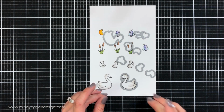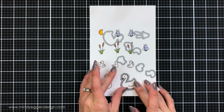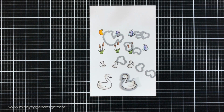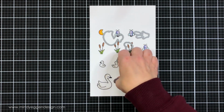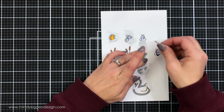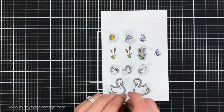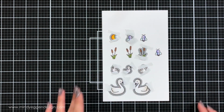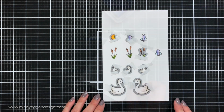So once I have all of those colored in, I'm going to take the coordinating die for each of these, hold it in place with the low tack tape, and run that through my die cut machine. And since I did have multiples of the cattails and the fireflies, I went ahead and removed the die and then ran those back through my machine to cut each of those out.